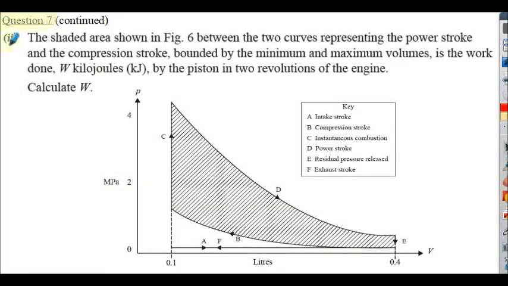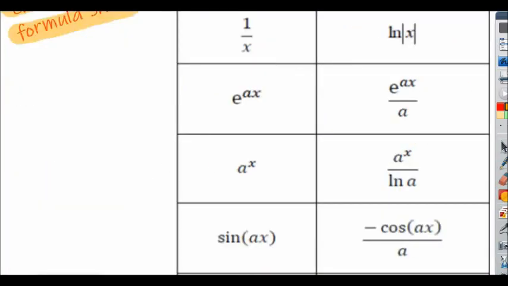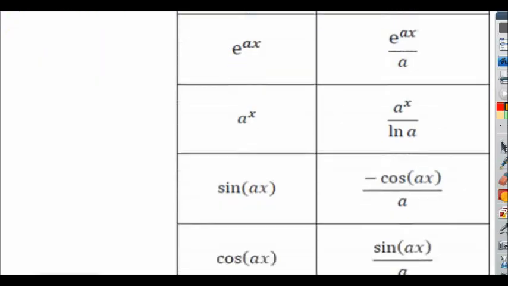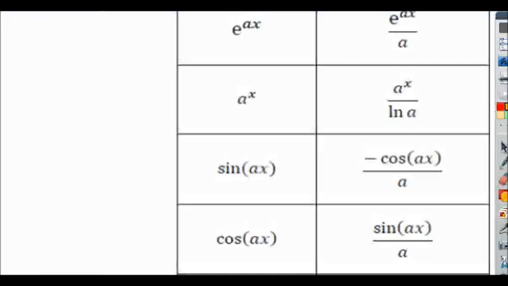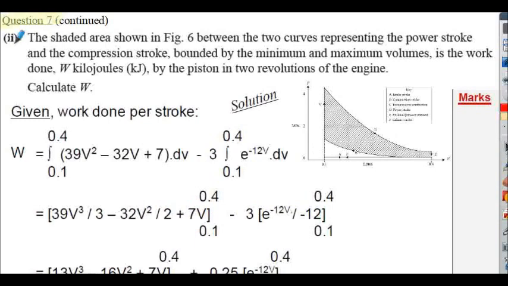Question 7, part 2. Essentially now we have to calculate the area shown shaded in our graph. This means essentially integrating the area under this curve and taking the area under this curve from it. For reference, here's an extract from the formula sheet related to standard integrals. Full work solution shown on the following slide. Question 7, part 2. Here's the full work solution. I'll let you review this at your own pace. All standard integrals.